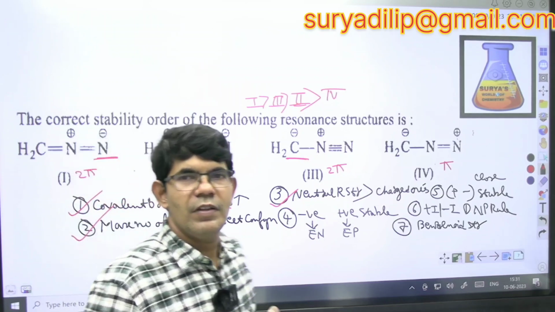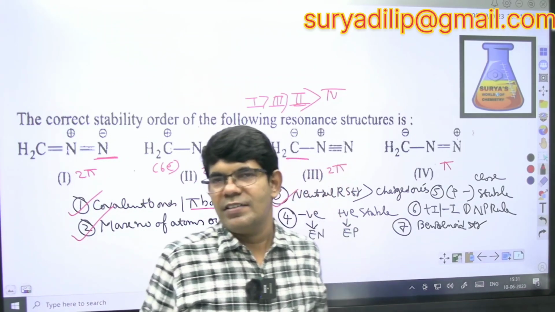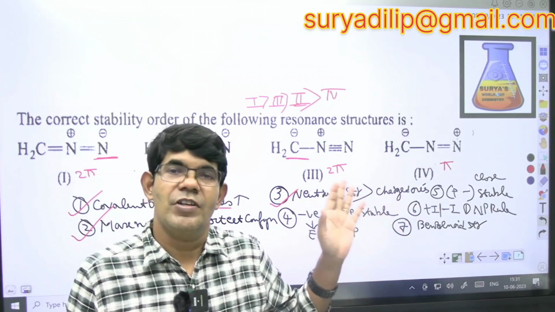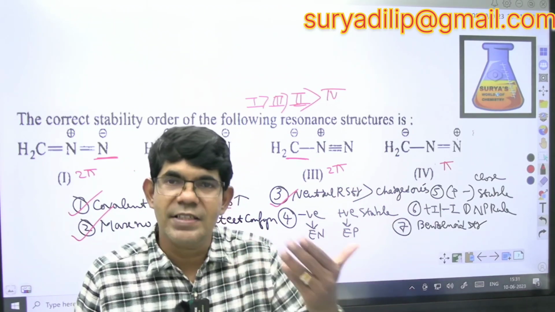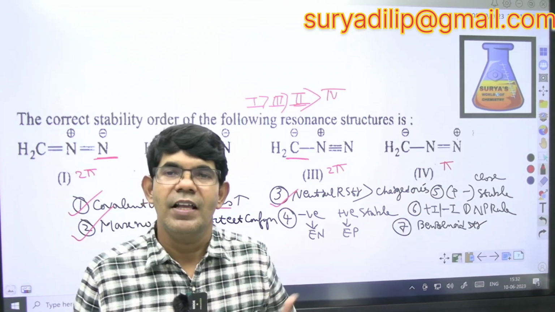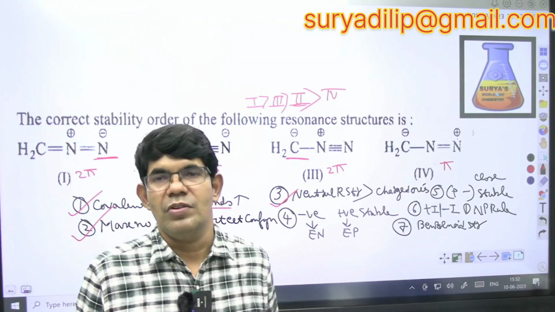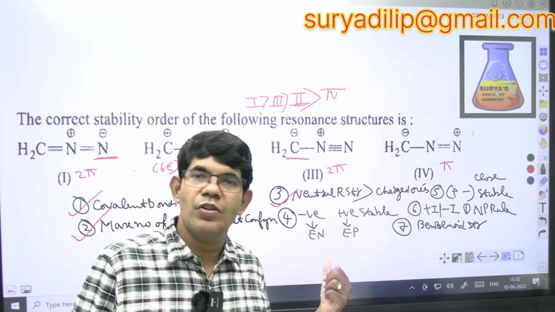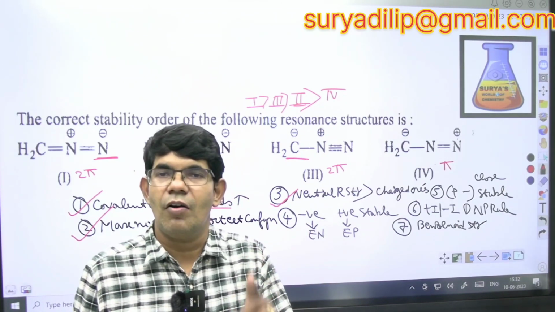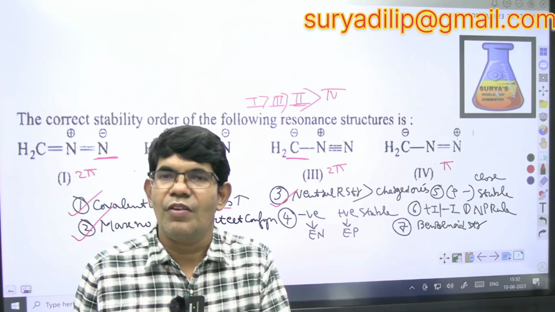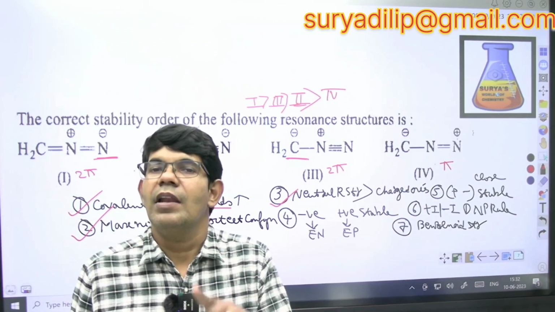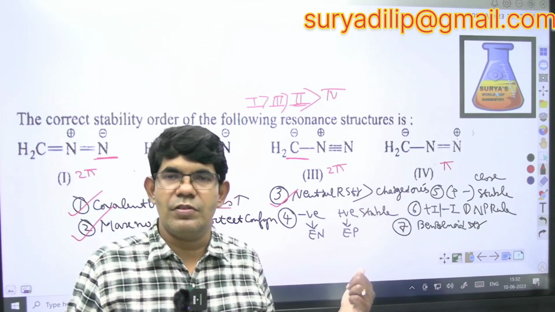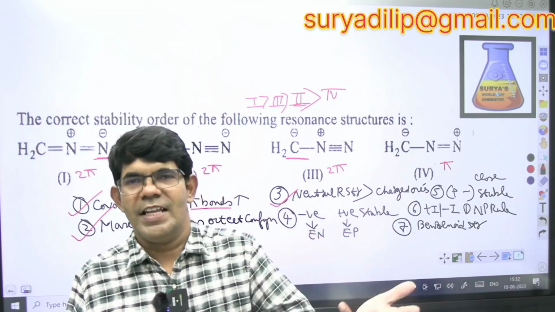So I believe guys, this is a very good question, which will help you to revise the entire concept regarding resonance stability rules. Remember what I have mentioned, that these rules are applicable to compare the stability of the resonating structures, not for the compounds involved in resonance. Two different compounds involving resonance, you cannot apply these rules. Right? Let's move to the next one.